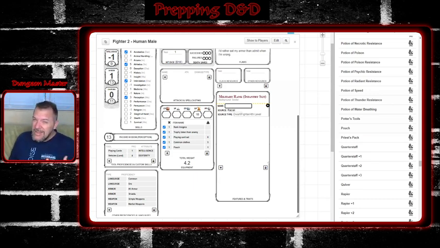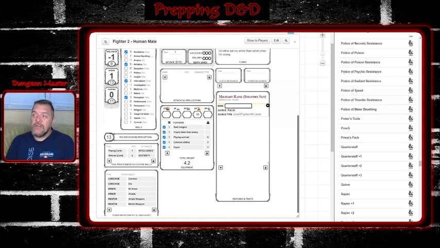I don't see that, let's be fair, used very often. A lot of times you don't find yourself right next to an ally where you can use your shield to go, yeah, all right, I'm going to help this ally next to me not get hit. It's very situational. I mean, it's great when it happens, but it's very situational.